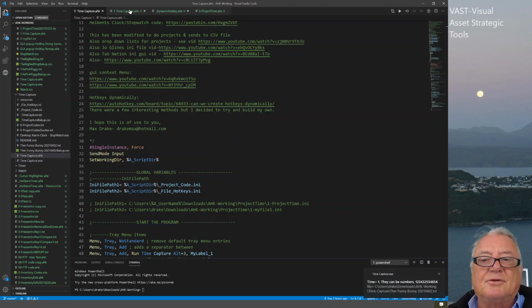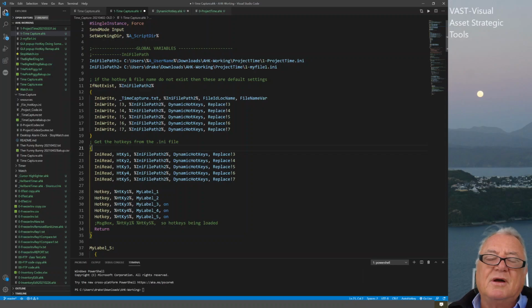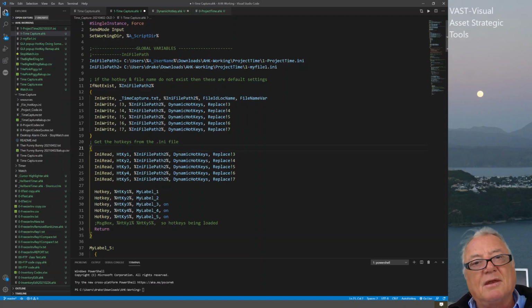What I had to do was start thinking about how I was doing that, because the actual program itself is going to be in an exe file. You can't do any writing to that. So one of the things I ended up doing for the projects was to write an ini. So when they ended up with project codes, if we just go back into the L3 through there and we come down for the project codes through here, that would be written to an ini file. But when you actually run, if you go and update them, you actually want to delete that ini file and create them again.